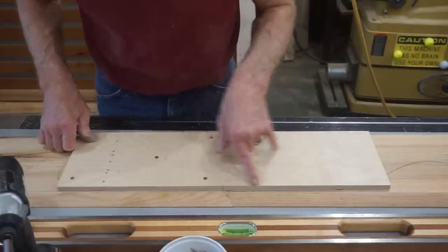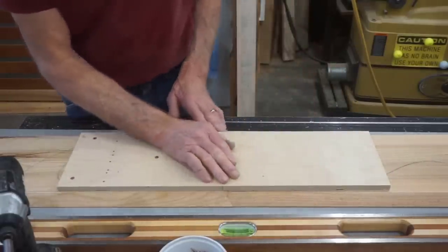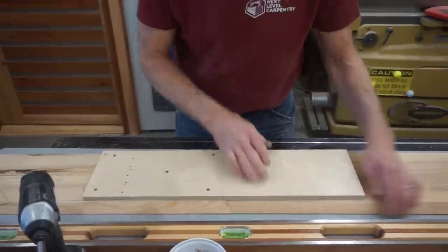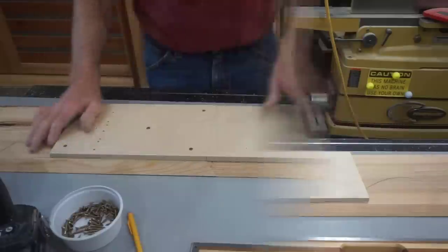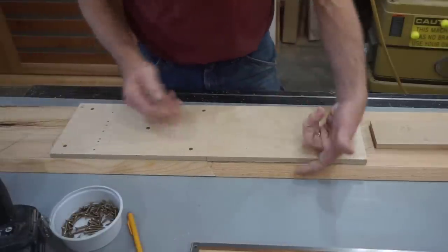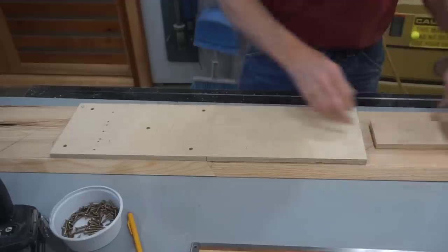With the two boards in place, I double check the alignment mark and use the 4-foot level to make sure the board edge is perfectly straight. And everything looks copacetic at this point. When I go to glue this joint together for good, I want to make sure I can get pressure on this board against this board before I drive the screws.